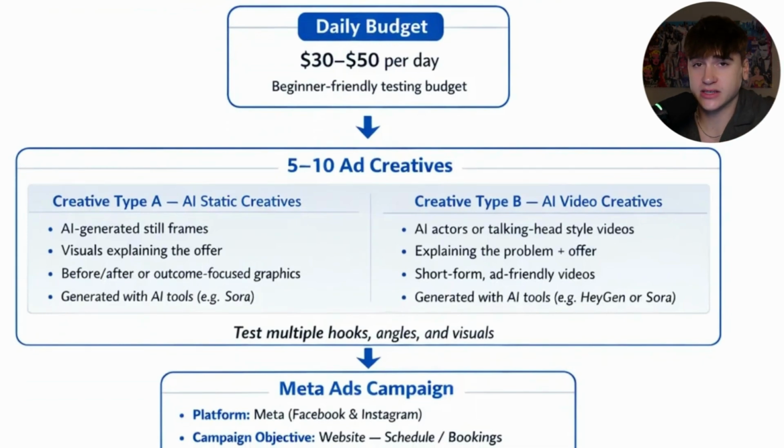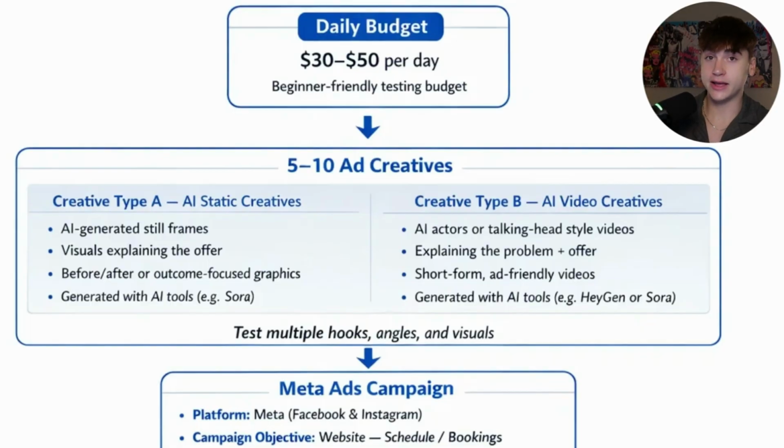If you're no good at creating messaging, this isn't rocket science, but you can literally go over to ChatGPT and have it help create some copy. And if you want to take it a step further and you actually want to get your ad creatives built out for you, I recommend using Sora. I personally use Sora to build up my still frames. And then if you're going to do AI video UGC generated ads, I recommend using HeyGen, or you can use Arc Ads, and those are going to build out your actual videos for you of like an AI literally talking and reading your script. I do both.